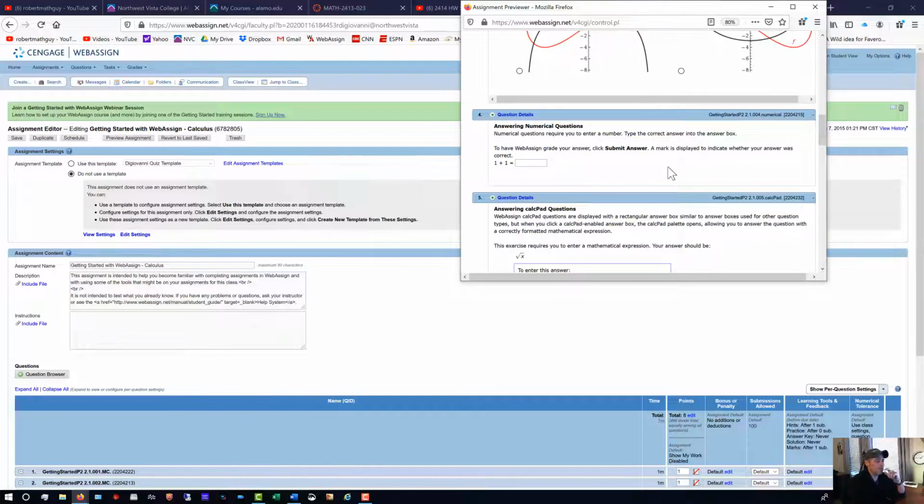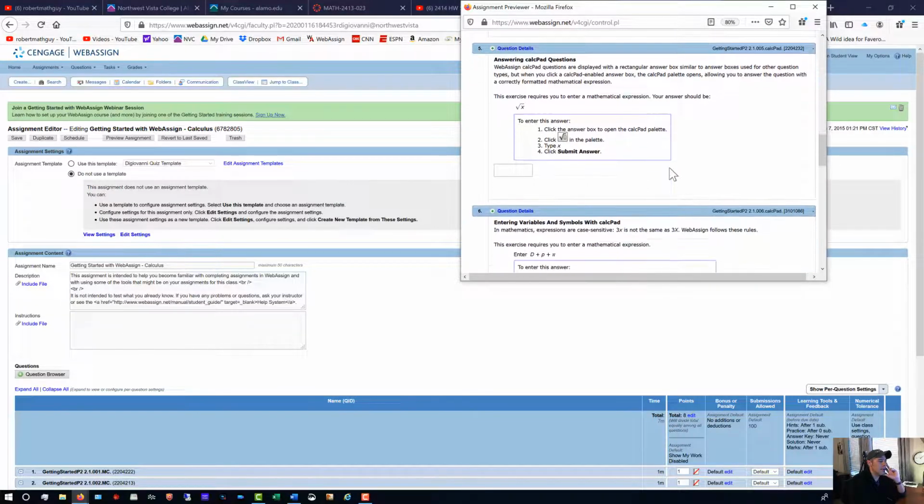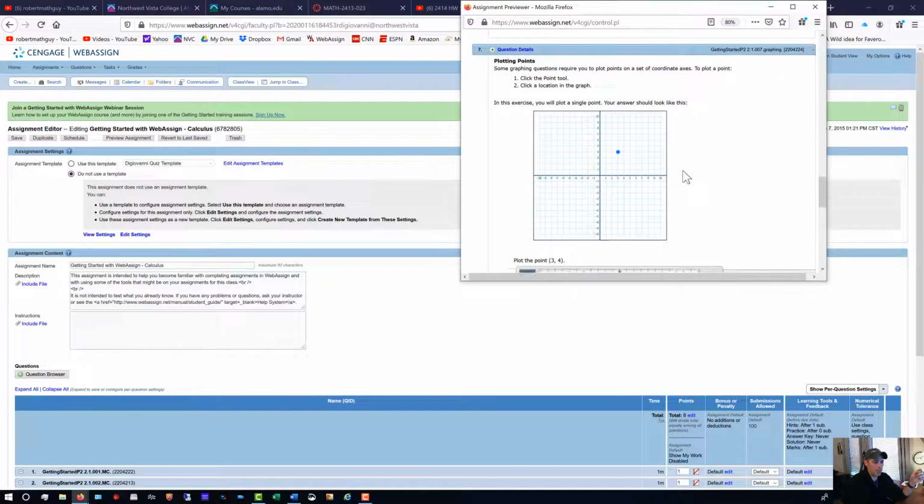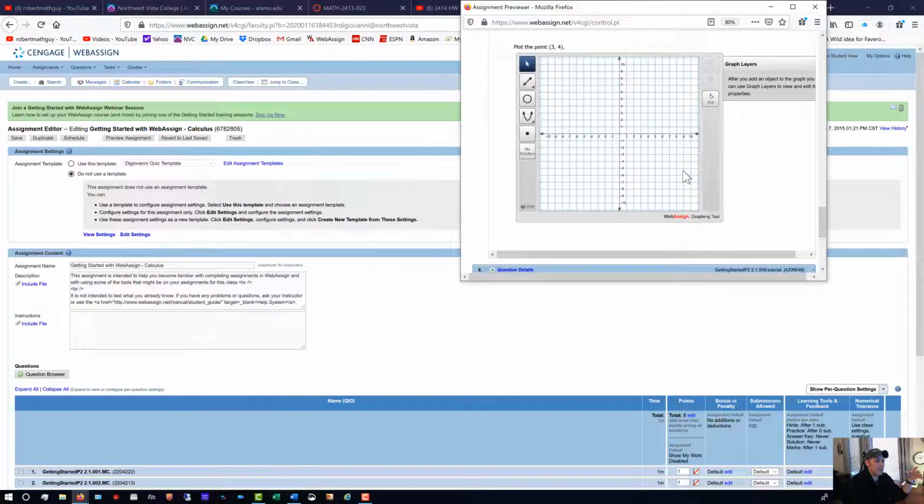And one thing I will point out, and this happens every semester: if the computer is asking for an answer, and the answer turns out to be pi, then you would use the symbol pi to put in pi. You would not put in 3.14. Now, if the question says, what's the answer rounded to the nearest hundredth, then you would put in 3.14. You have to pay attention to that. That's in the wording of the problem. That happens so many times.